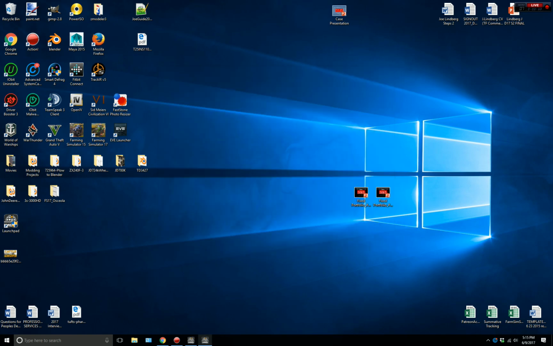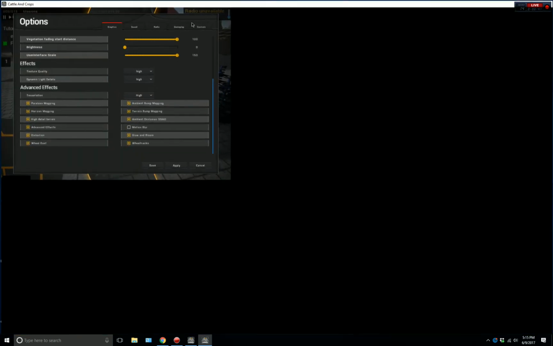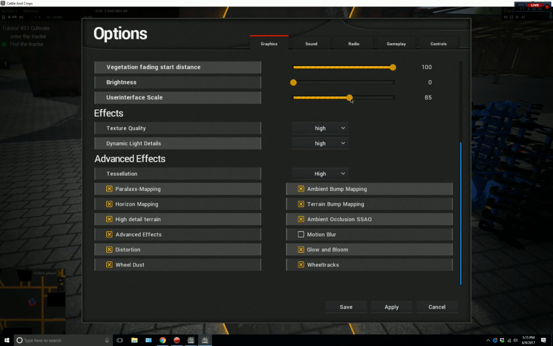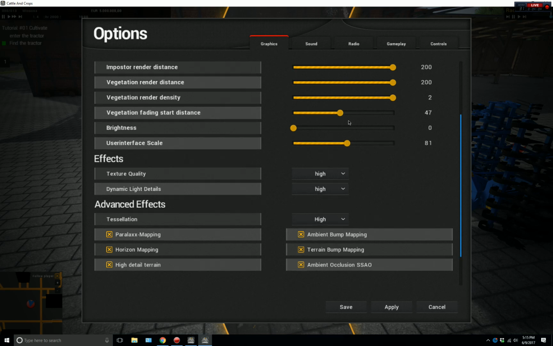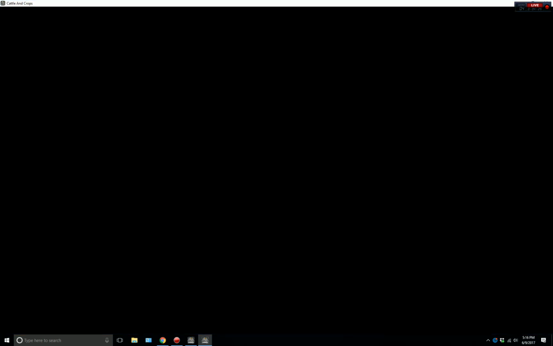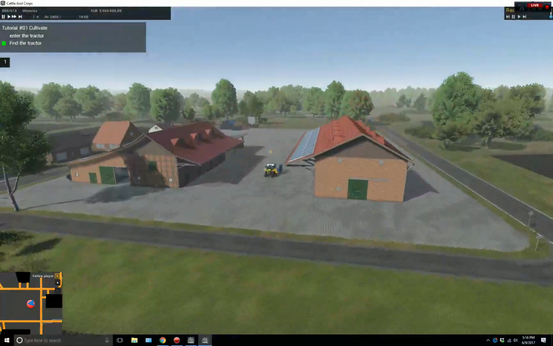Whoop. Something happened? It's not responding? Something happened. It's loading. Oh, that's the user interface. Whenever I click the vegetation fading start distance, now you can see how slow my... So I bumped that down to like 20. Continue playing. Okay, so tried to bump up some graphics here.